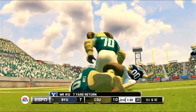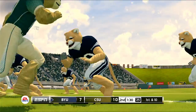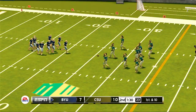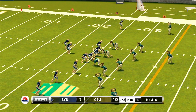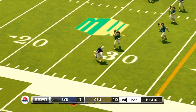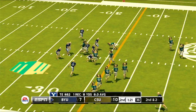Both offenses have played it pretty close to the vest so far. Yeah, because they've been so conservative, it's made it pretty easy for both of these defenses to be pretty dominant. Let's see an offense open it up and take a few chances. Brad, let's see if this offense can maintain the rhythm that they established on that last drive. Not just putting points on the board, but driving the length of the field to be able to eventually put points up. I think that's going to be important for them to try to keep that confidence going here on this drive. The tackle. Gain of 7 on the play.